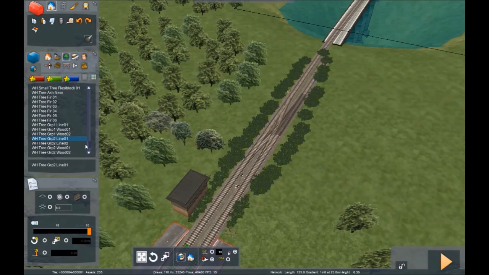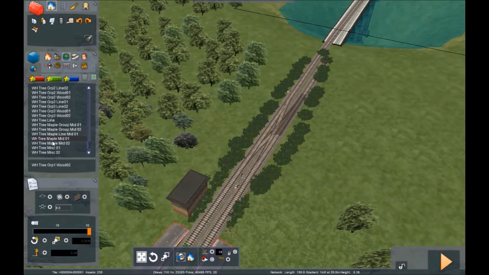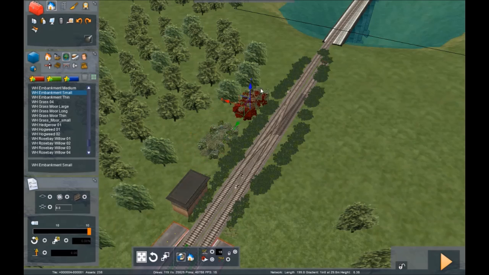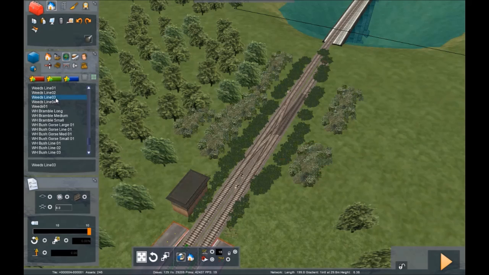I'm just going to put some trees in. Just find a nice one, which is nice. Embankment things on. Put a couple of those in. Looks good, and that's really it. There's not really much more you could add there. I think there's a hawthorn tree somewhere, which is quite good to find today. Anyway, that's basically all you need to know.